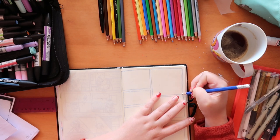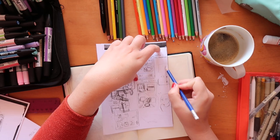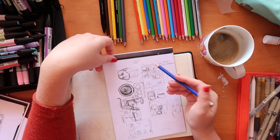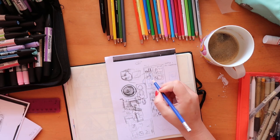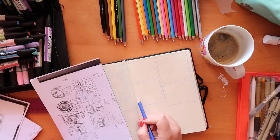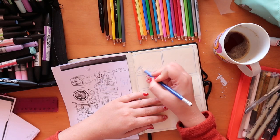I'm just penciling out the panels I have here. I realized this one is a little bit foggy — I don't even know what I wrote here. When you do the thumbnail you sometimes just scribble and at the time you're like 'I'll know what I mean,' and then later you're like 'what is that?' Some of them are a little bit up to my interpretation. I think I'm going to add a panel of the phone here — there's one where she picks it up and one where she slams it down, but I've changed it to just have the phone by itself.